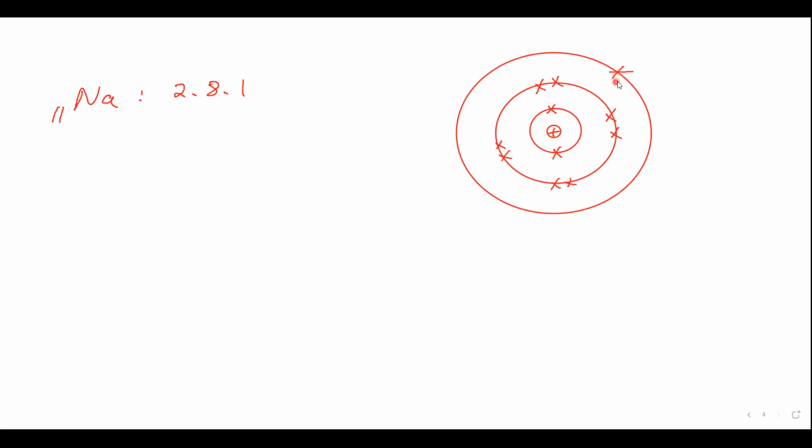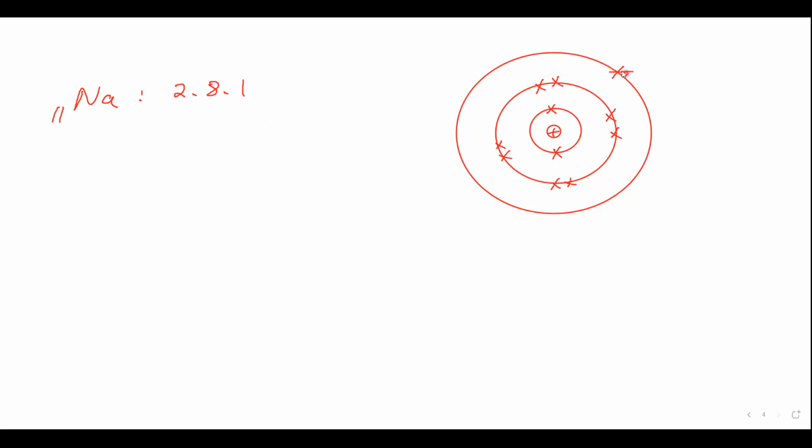Which is easier? Which needs less amount of energy? What do you think, Mawadda? Can you repeat the question? Which is easier to remove? Which needs less amount of energy to remove an electron? Because ionization energy means removal of electrons. So which is easier, to remove an inner electron or to remove this outermost electron? The outermost electron. Yes, excellent. Heba, Abdurrahman and Mavi also said the outermost. Yes, excellent, all of you are excellent.